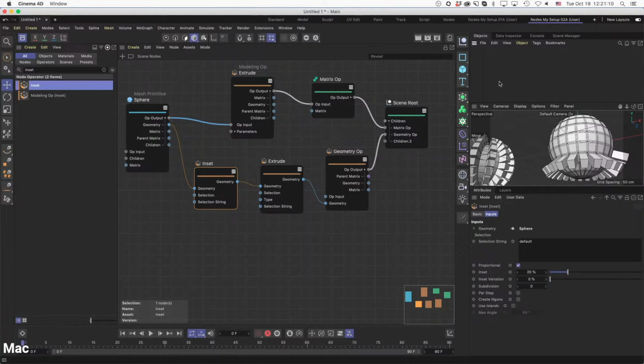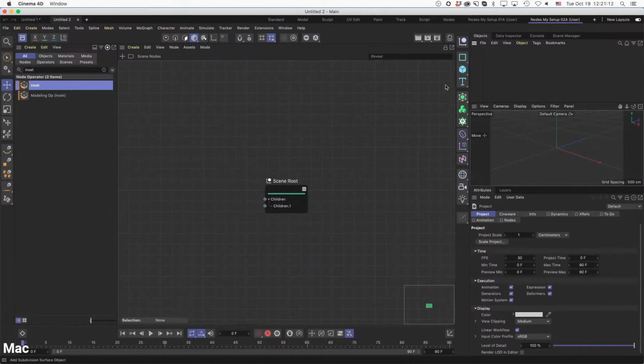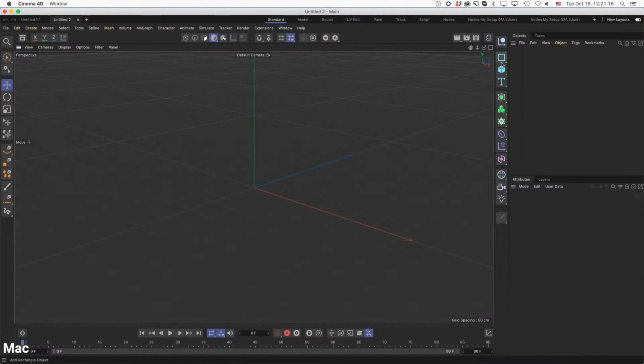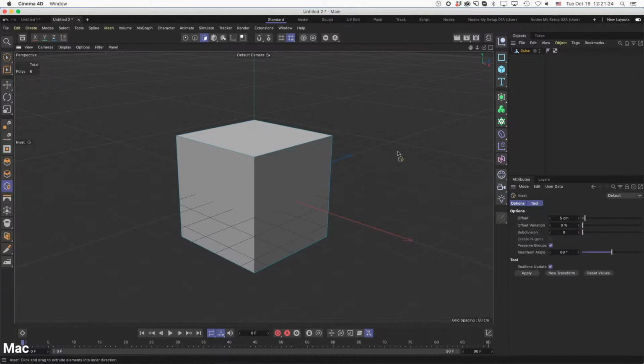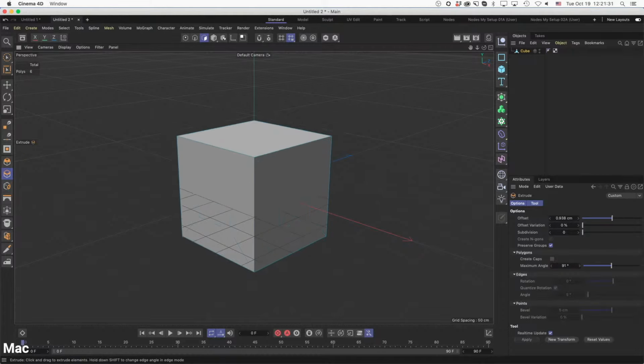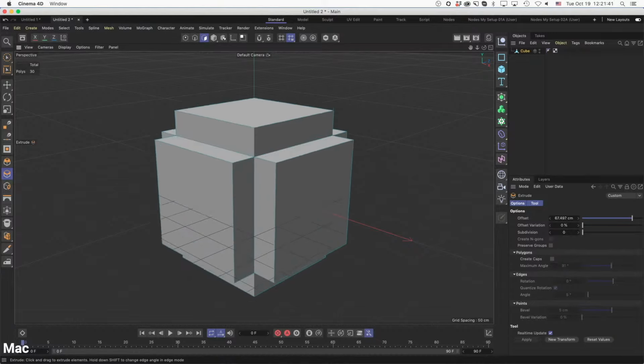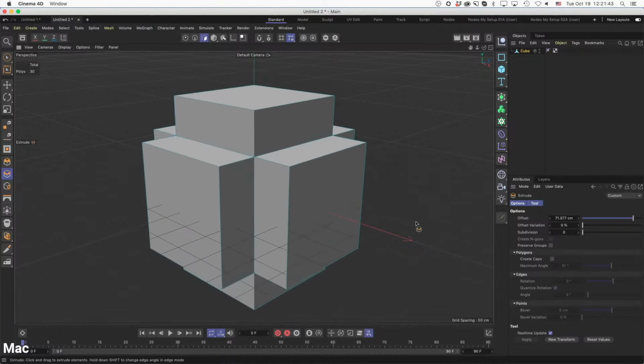I'm going to open a new document and I'm going to switch to my standard interface and I'm going to create a cube and make it editable. So usually, there's nothing selected right here, nothing selected. And yet, if I do an inner extrude, it will do that operation to everything. Or if I do an extrude, where's my extrude? Not preserve groups. There you go. So if you do this, although nothing is selected, everything is going to be amended.